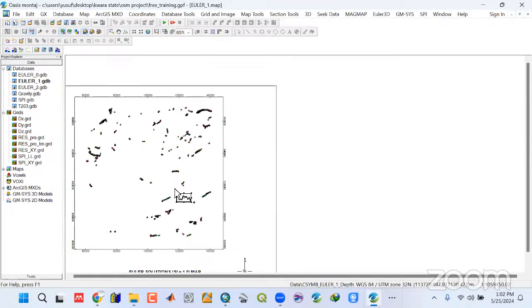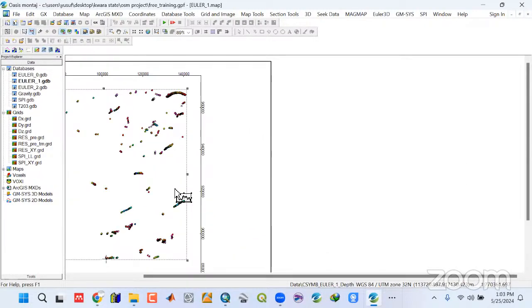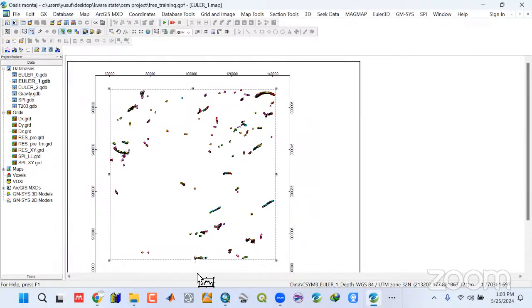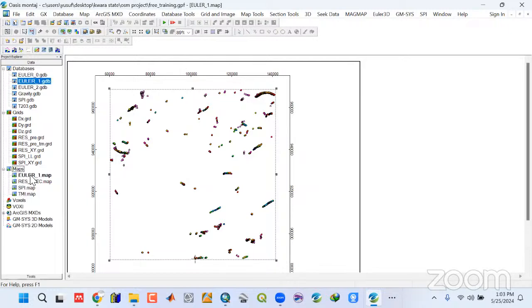So you can see the number of solution is not much. The solution is not much. So that value is too small, that's why we have less value.